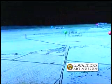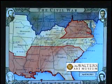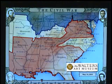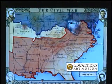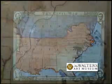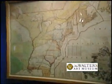Now, you might think of maps as sort of passive documents that document the past, but actually they can be powerful diplomatic tools. And I want to tell you quickly the story of the first map of the United States ever, which is on view at the show. In 1755, George Mitchell did a map of the British and French dominions in North America. This is before the United States was formed.